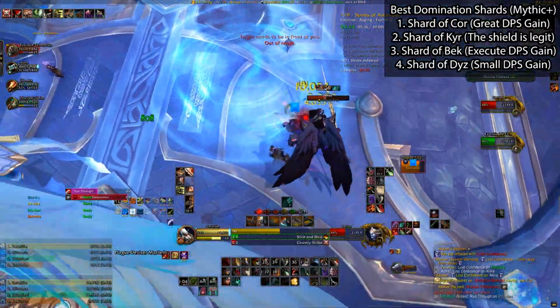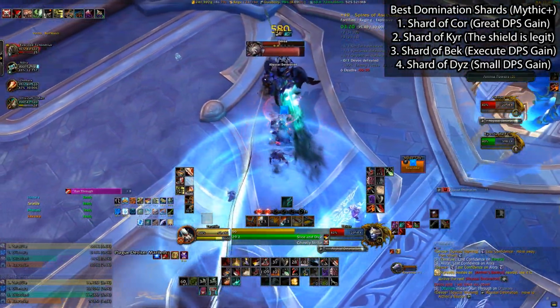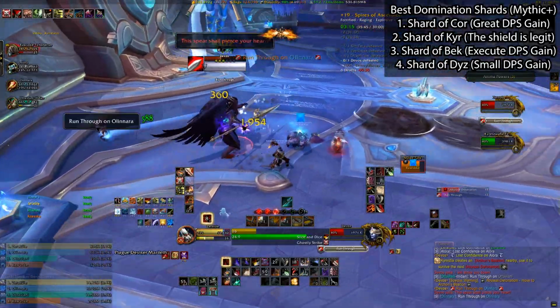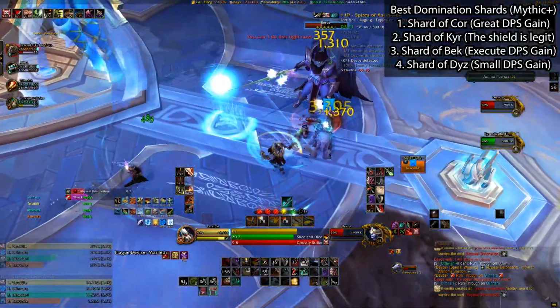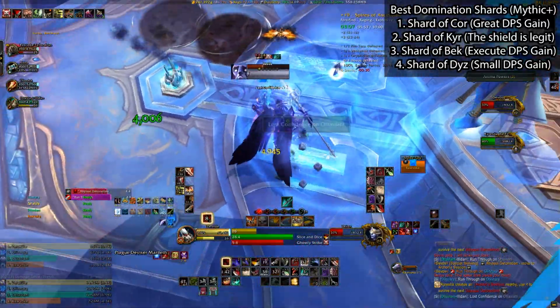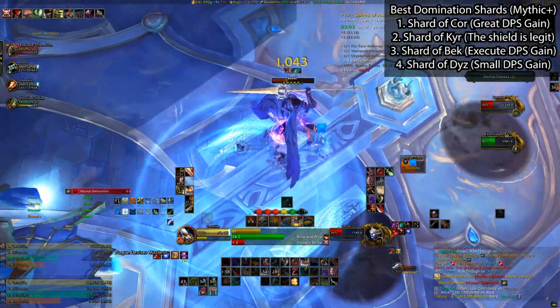The Shard of Dyz is another good one, as it's free damage just from hitting the same target over and over, and between our auto attacks and using moves every GCD, it's basically up all the time, which is pretty useful. Outside of that, the Shard of Kier is pretty amazing, because it gives you a flat absorb shield, and in the dungeons that I've used it in, this thing can make up almost a quarter of my overall healing just from the absorb shield.